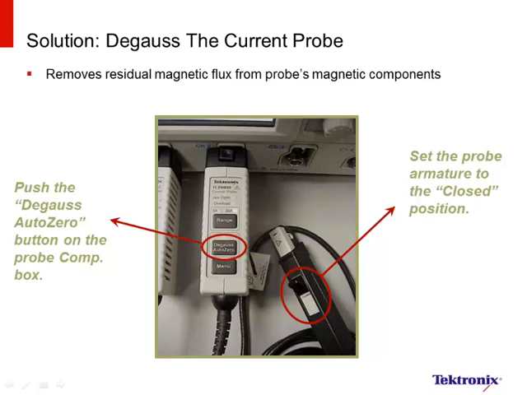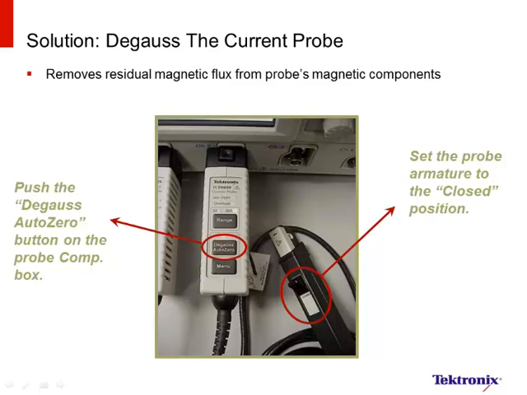A current probe should also include an easy-to-use degaussing feature. Degauss removes any residual DC flux in the core of the current transformer, which may be caused by a large amount of input current. This residual flux results in an output offset error that should be removed to increase the accuracy of the overall measurement.